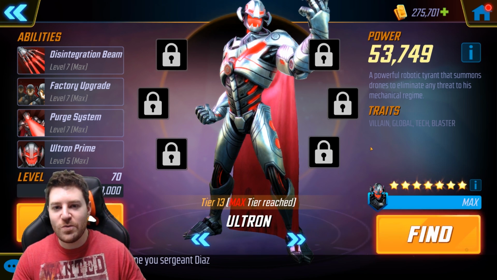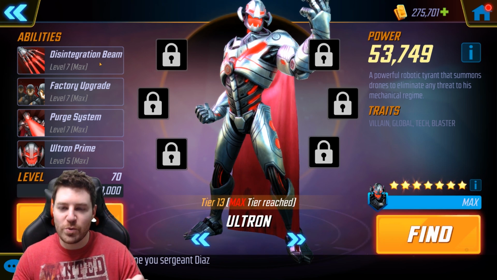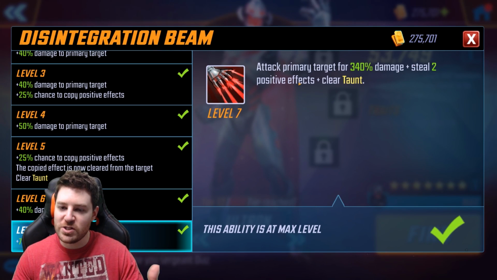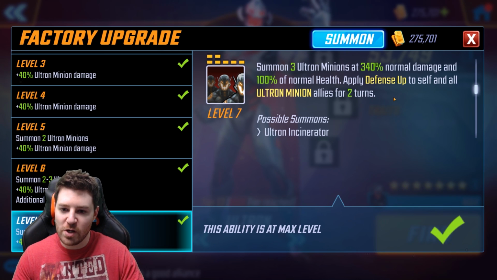So I'm going to show you what Ultron can do, just a super quick rundown of his kit. He does summon 3 Ultron bots, and I'll explain what they do as we're actually in the matches. But his basic does a bunch of damage, steals 2 positive effects. If the target has taunt, it removes taunt. His special summons 3 Ultron minions. It's always 3 at rank 7, and it's 1 of each of the 3 that he can summon. And he gives himself defense up, and he gives all the Ultron minions defense up, and that's for 2 turns.